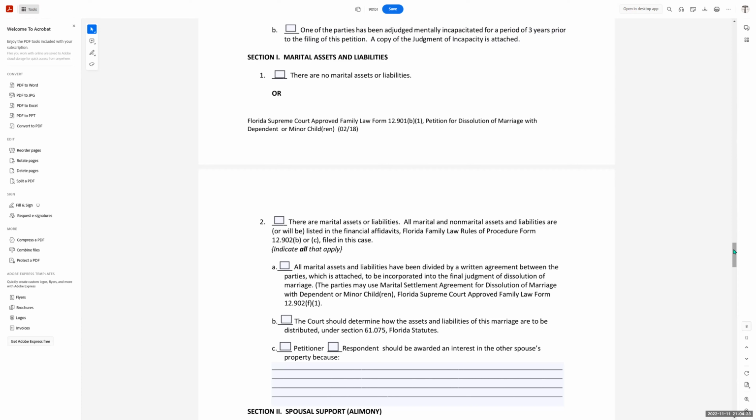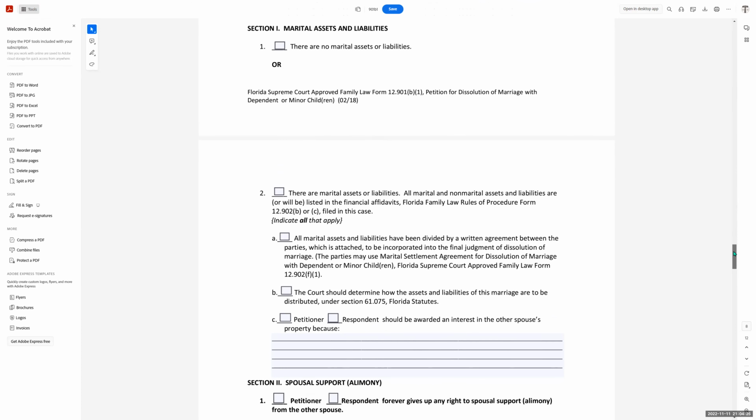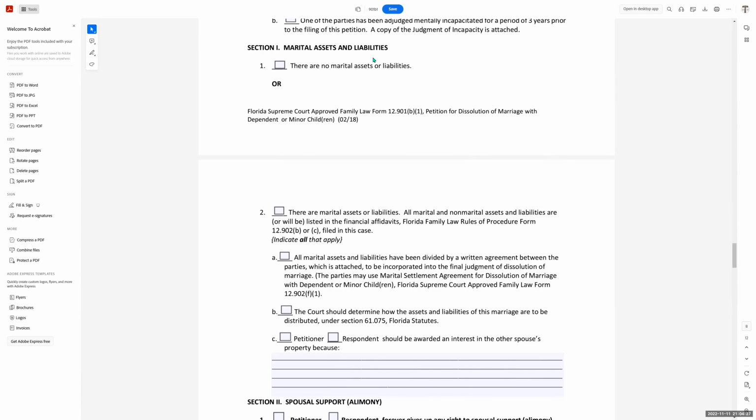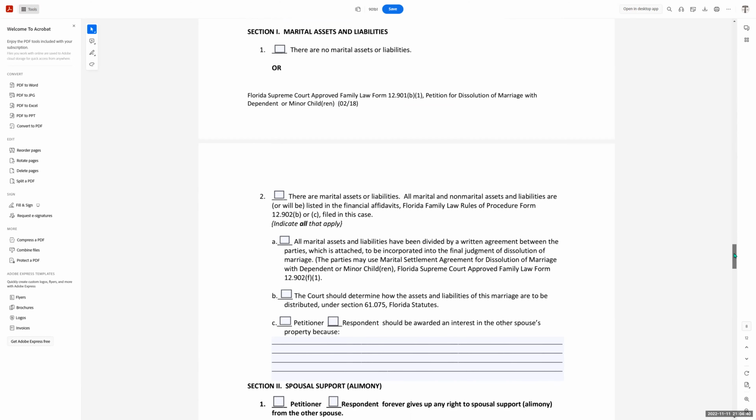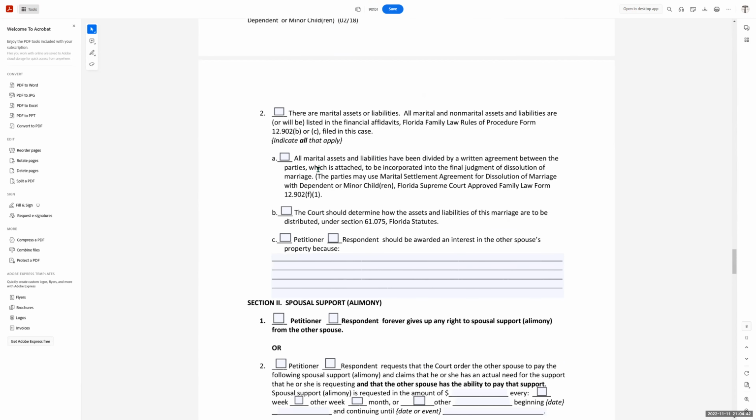the marriage is broken. The next section, this is what we're going to be asking the court to do with the assets and the debts of the marriage, okay? If you have property. Well, we don't have any, then you're done. You just click that. But if you do have property, more often than not, you have that, then you're just going to let the court know, hey, we have property. All right. We're going to do the financial affidavit, and that's where you're going to list the property.